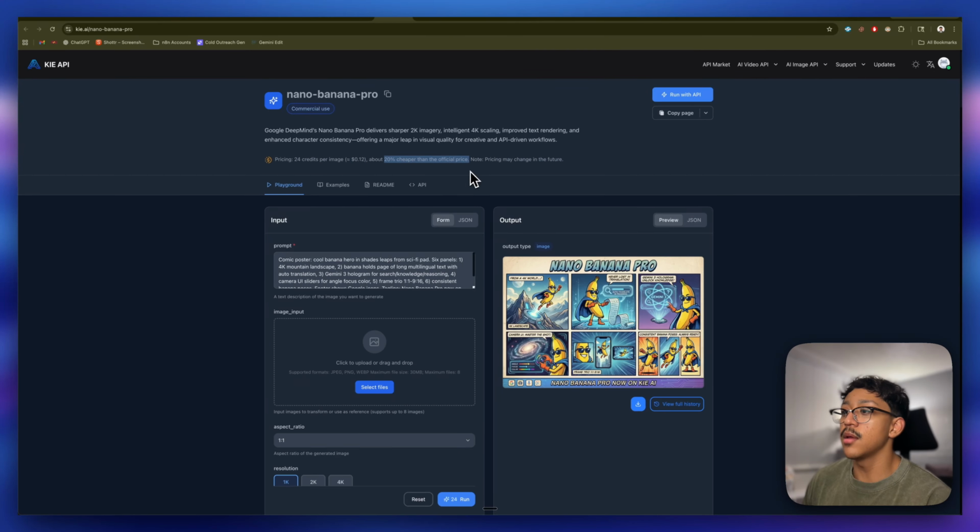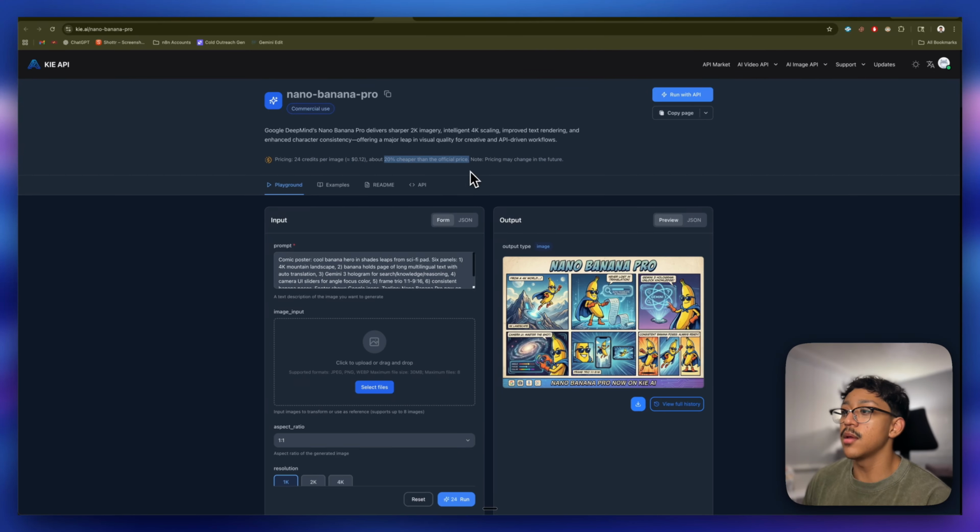For example, here, similar to my form, you can enter a prompt or you can add multiple images. You can also mess around with the aspect ratio. And as you can see with the prompt that they gave over here about a comic poster, this is what it came up with. And so this is great, but maybe you don't want to do it through their website. You might want to build something like I did, in which you can do it through Telegram or just through an in-app form. Then you might want to use their API.